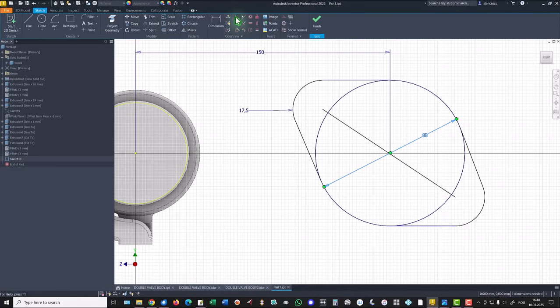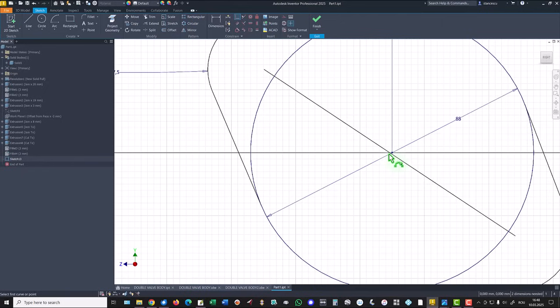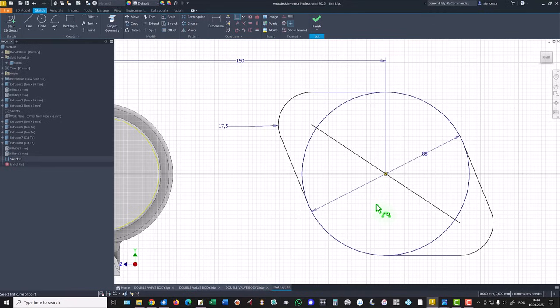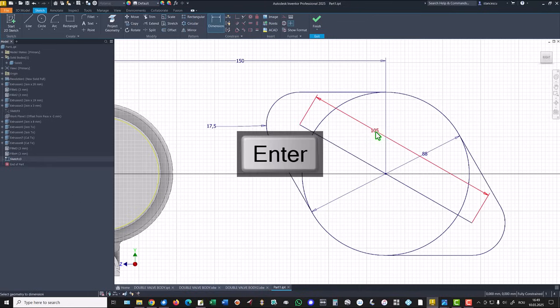This line must be placed with its center on the center point. Then the length is 105. So we have a fully constrained sketch.